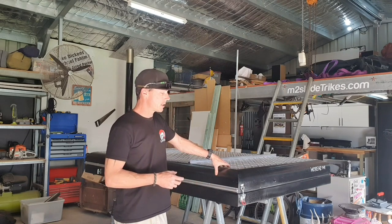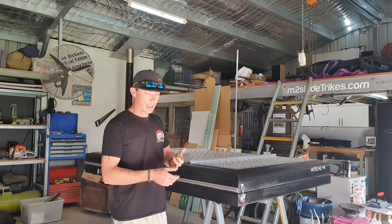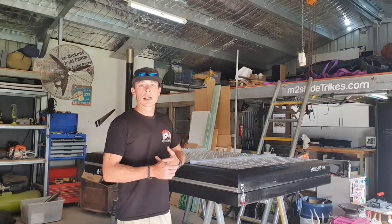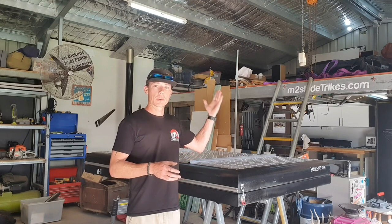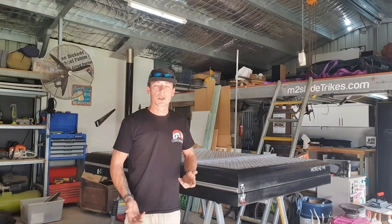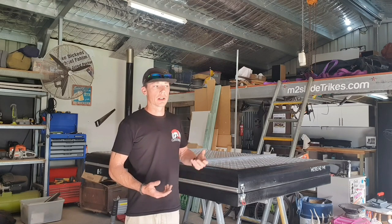This does have all our bedding in it: it has the mattress protector, the mattress topper, a fitted sheet, a flat sheet, a blanket, and the King's Deluxe sleeping bag in there currently — and it's not impeding it closing at all. The only part that is sort of impeded with closing is the fold-up strut that holds the doorway open, but that is to be expected with all that bedding in there.